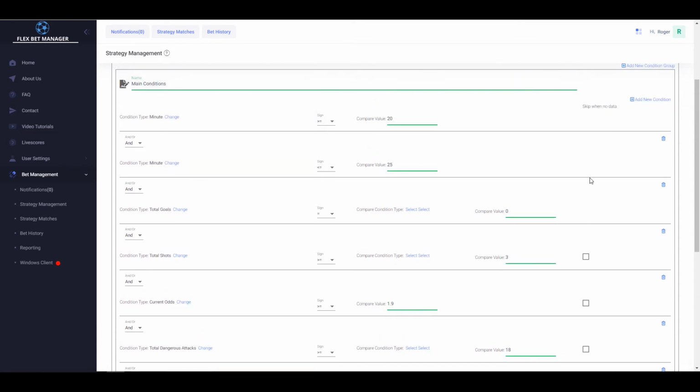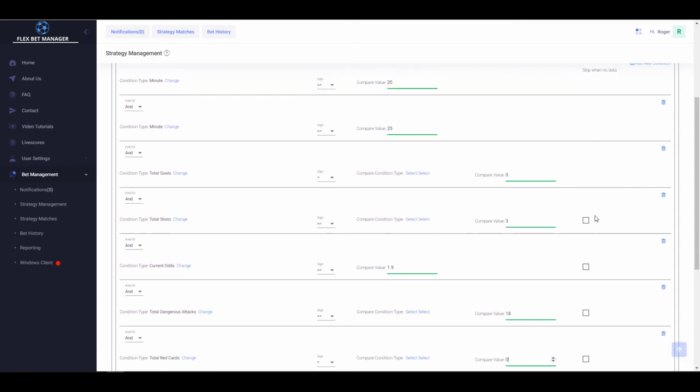and this means, when for some reason we don't have data, because we are relying on third-party APIs for pulling up statistical data, or odds, for example, from Betfair, then what happens if we don't have data? In this case, we can either skip this condition, and it will be considered as passed. Otherwise, we can leave it unchecked, and in that case, if we don't have data, it'll be rejected. There are some matches on which we might not have statistical data, because there are so many matches, everything happens.